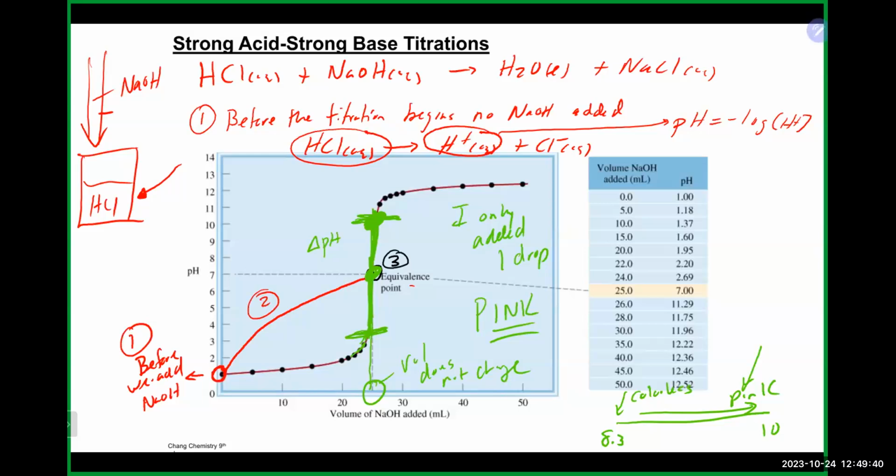But you could also get that wonderful color of pink with a pH over here, right? That's going to be the same pink. And now are you close to your equivalence point volume? Not very much. So there is no real distinction between beautiful dark pink and super dark pink. It's just pink at some point, a beautiful shade of fuchsia, whatever color you like to call it. So if you were really careful when you did your titrations, going drop by drop as you approach the equivalence point, and maybe you missed it by 1 drop, in the grand scheme of things it's not going to make a big difference in your calculation because you would have basically the same volume.